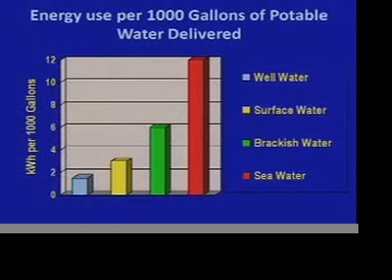Desal, look at the red one out there. 12, that is a good, efficient system. It's 12 kilowatt hours per 1,000 gallons just to desalt the water. And the interesting thing is, if you look at the distillation side of it, the energy uses come out to be very much the same in the total number of BTUs that are out there. If you happen to live on a coast, that's where your next big water resource will come from if you're running out of water.